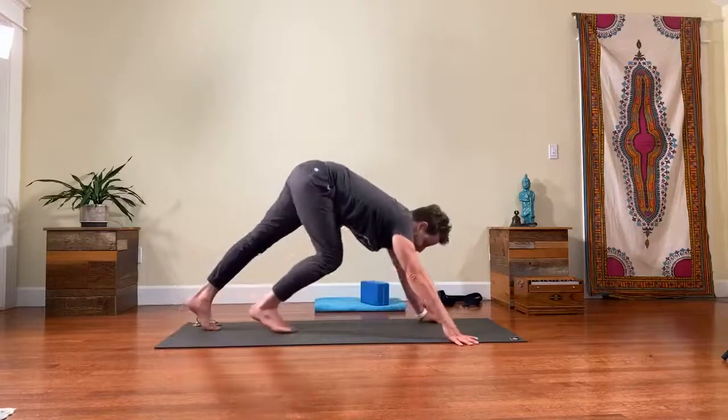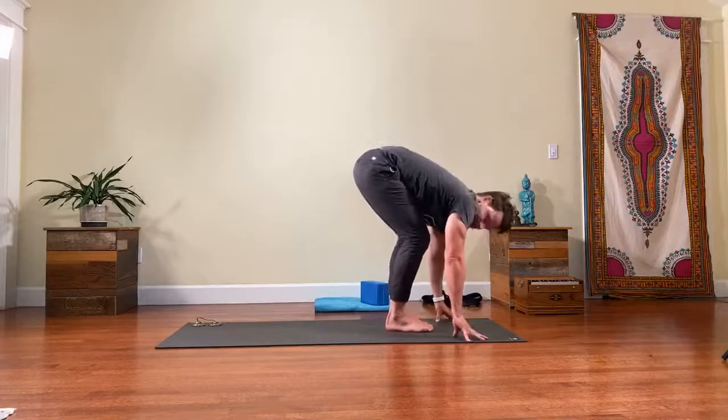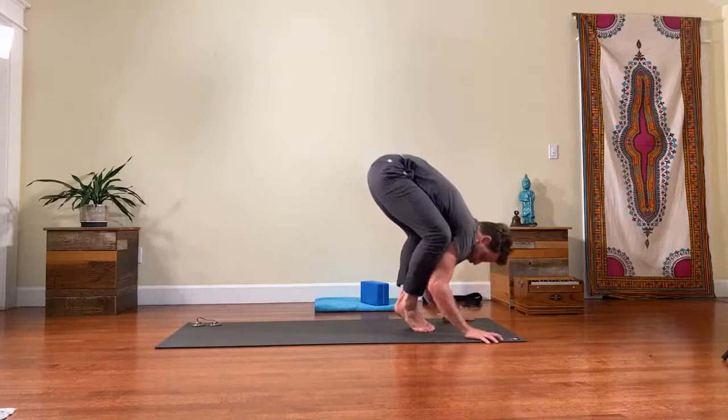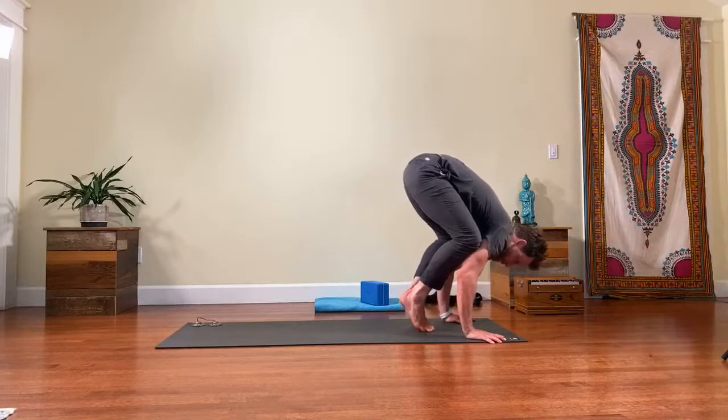Walk your feet up towards your hands. Bend your knees. Feet together. Lift your heels up. Take your hands wider than your shoulders. Take your shins onto the back of your upper arms. You guessed it. What do we want to call it? Crow or crane. Grip the floor at the fingers.